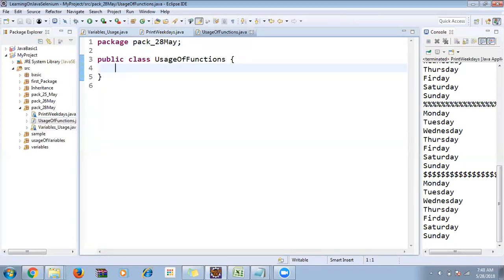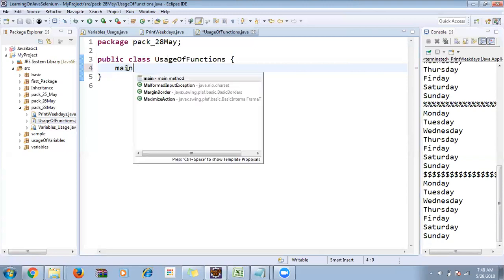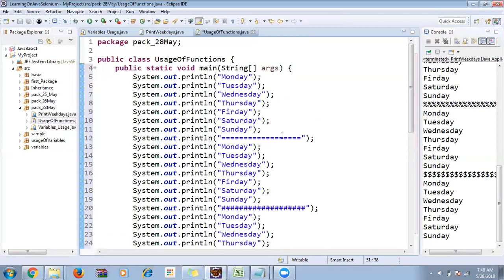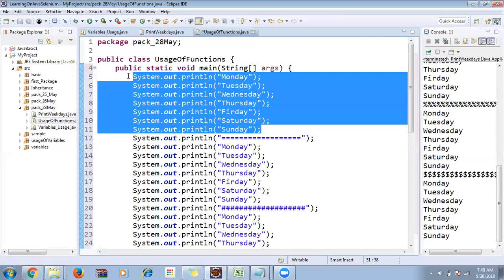Now my main function here. I'll copy paste the same code. So if you see, Monday to Sunday has been printed for me n number of times.